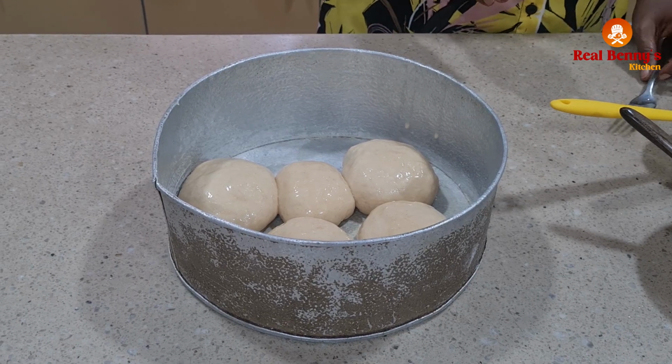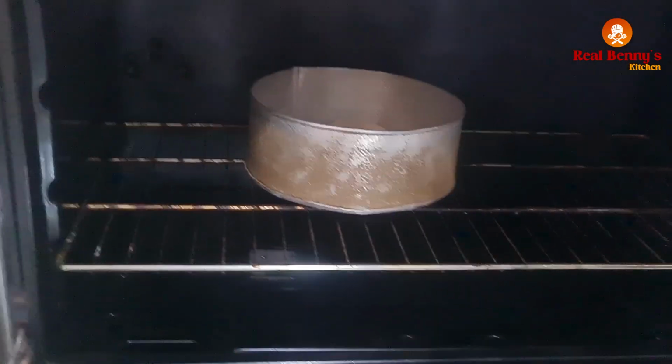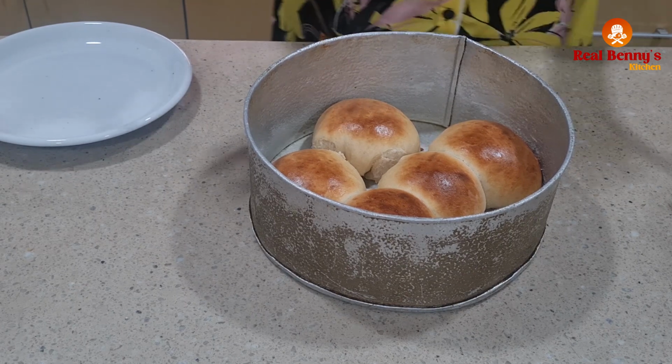So this is done now, so I'm taking it to the oven. This will bake for like 20 minutes. So guys, this is our sardine bread after 20 minutes in the oven.